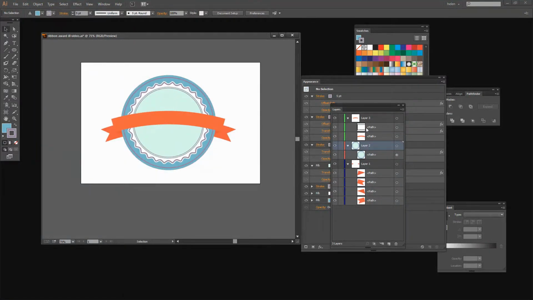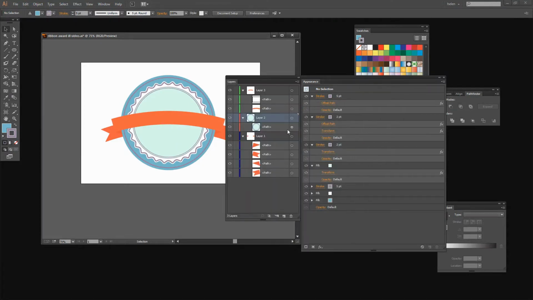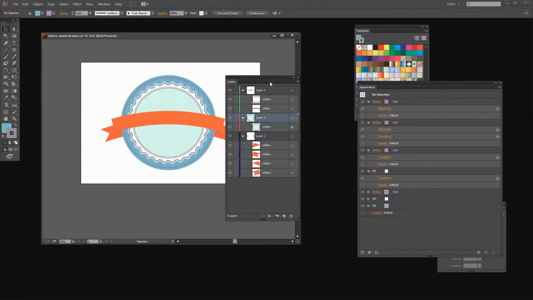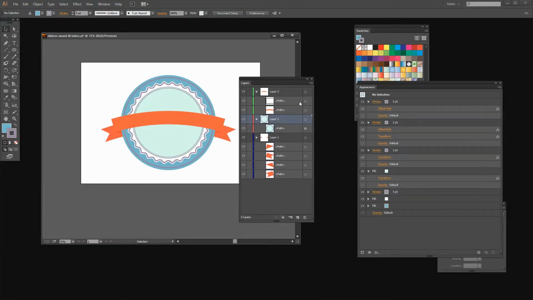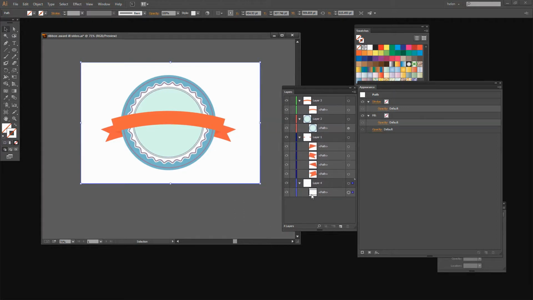If you want to see how to script in Illustrator, look out for one of my other videos on scripting in Illustrator. So now I have my layers panel. Here's my rectangle that is the shape of the artboard. It comes in at the top, so what I'm going to do is add a brand new layer to my image and I'm just going to move it to the bottom into that layer because I want it to appear underneath everything else because it's going to be the background for my element.